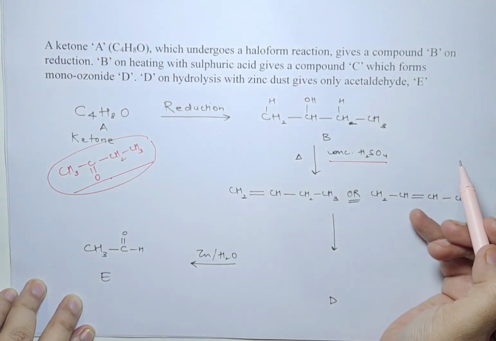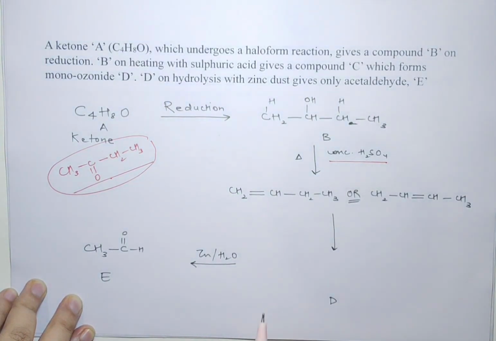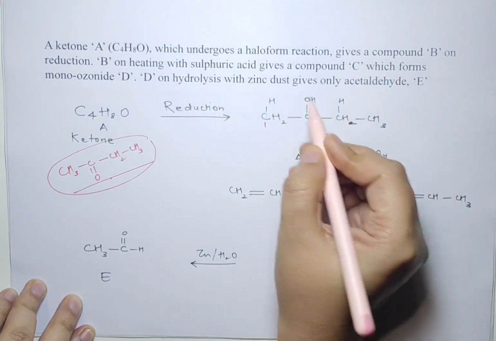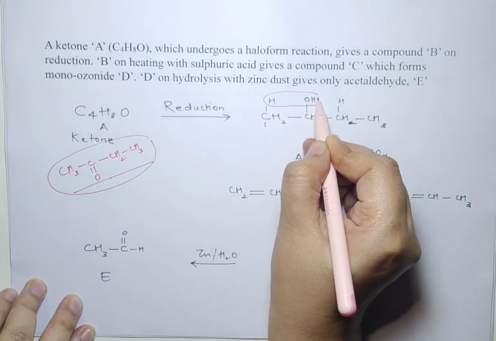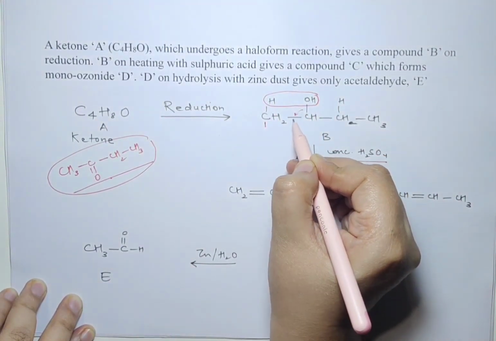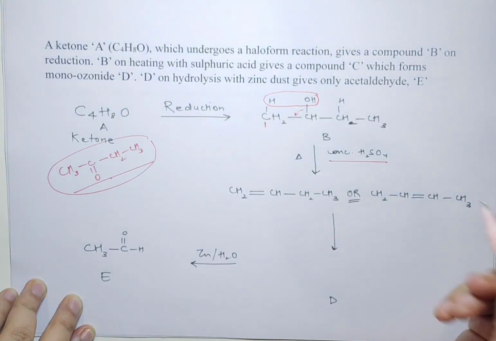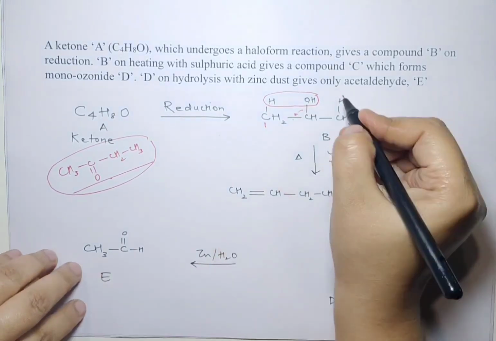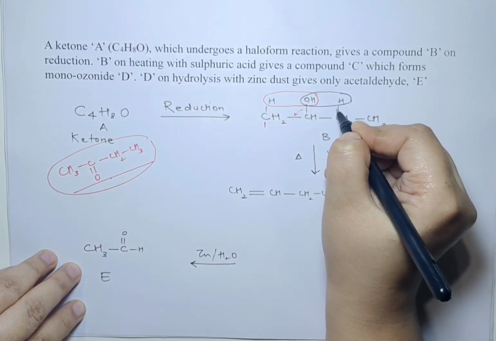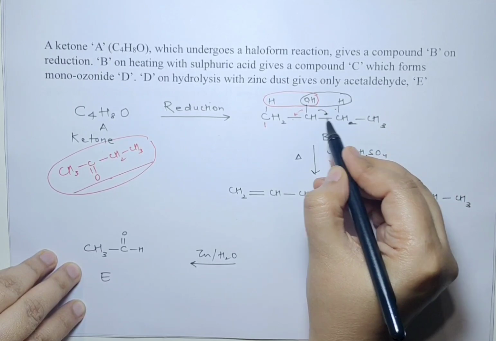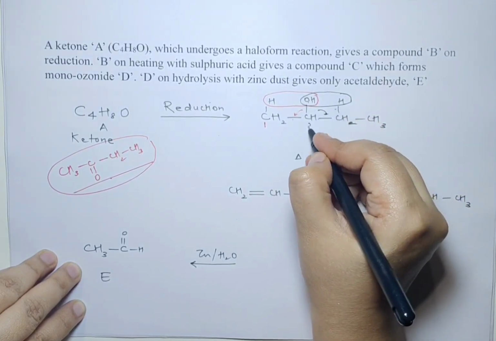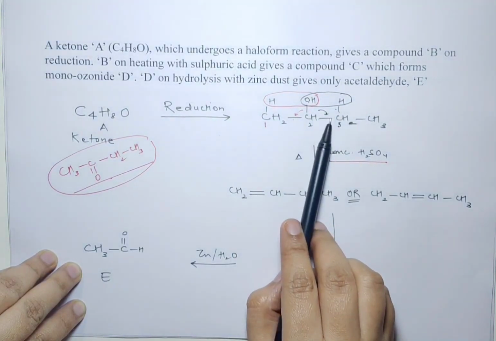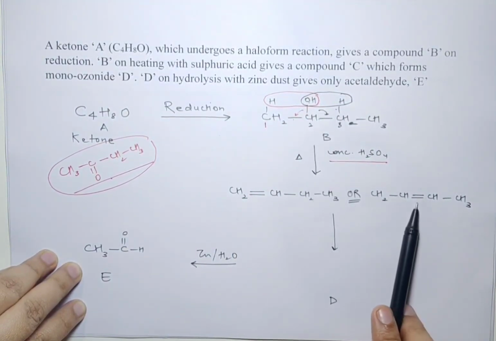Which alkene would be formed? There are two possibilities. One is that the OH from this and the hydrogen from this first carbon go. In that case, you will get a double bond here. The second option is that this OH and this hydrogen leave. In that case, you will have your double bond between these two carbons, the second carbon and third carbon. So these are the two options and they will give these two alkenes.